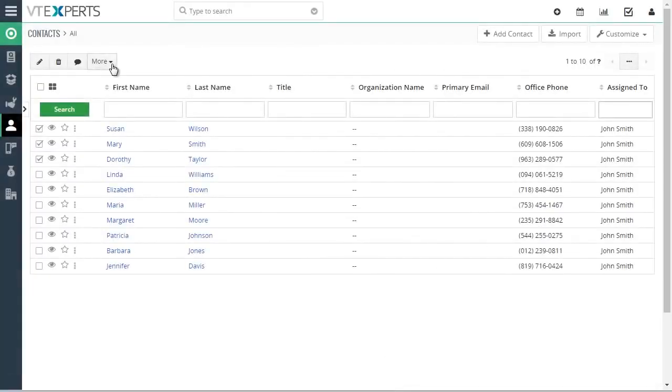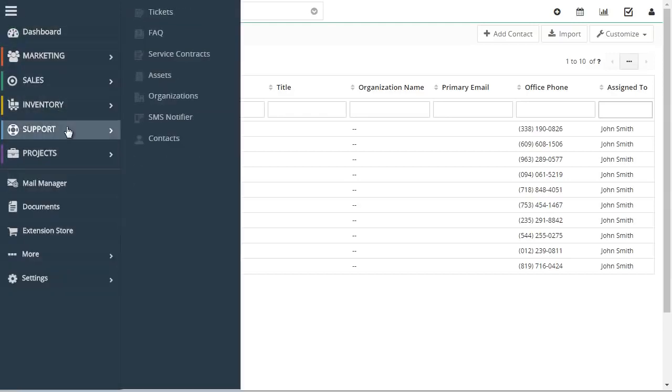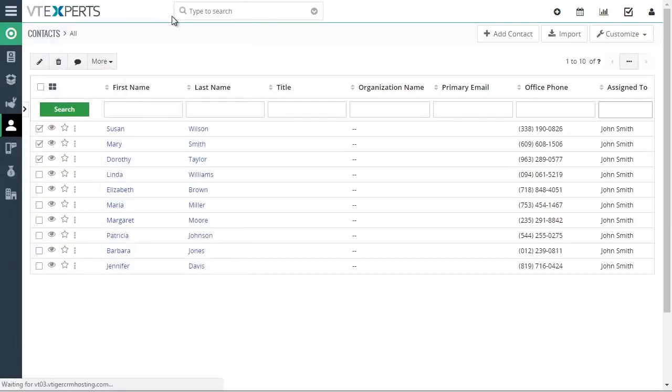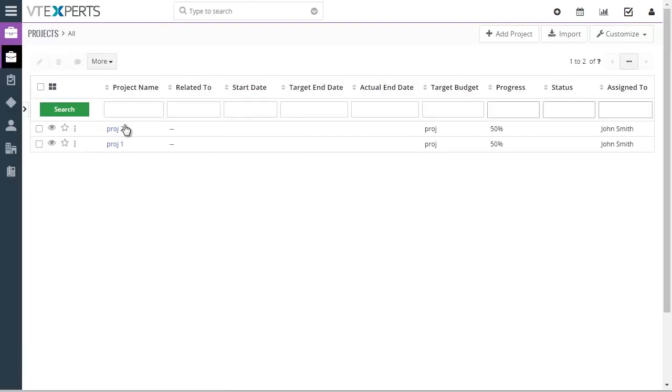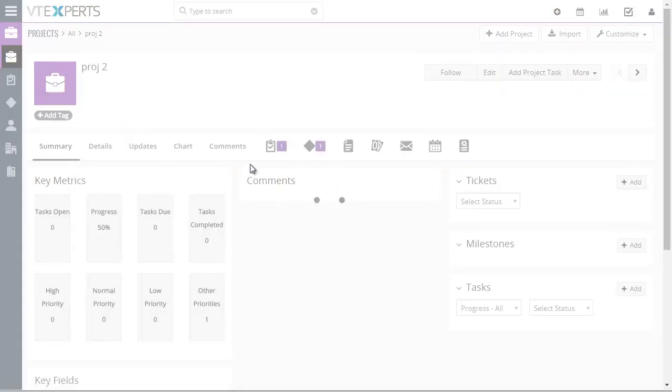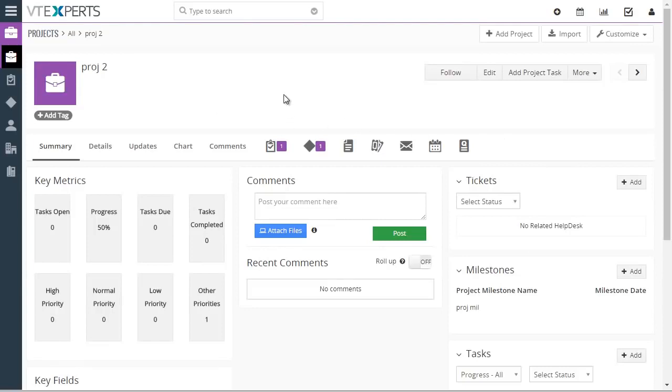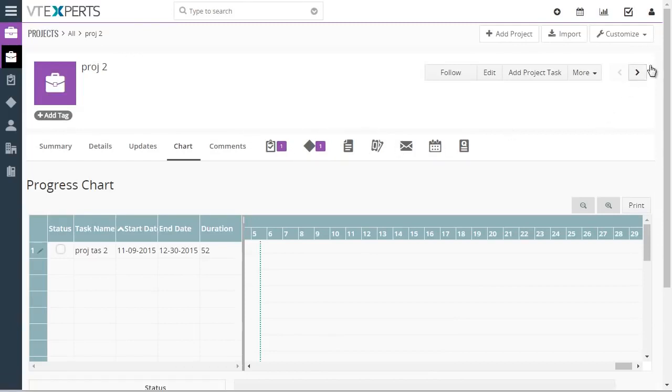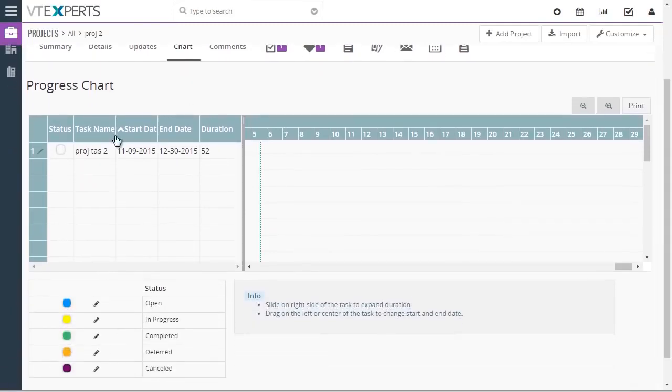For project management, there were some updates to projects, milestones, and tasks. So if we look at the project, we are now able to see the progress within the Gantt chart. So if I open my sample project, we have the widgets. The view is pretty much the same as the earlier version, but now we have this section for chart, and we can now see basically the progress based on start and end date of each project task and milestone.